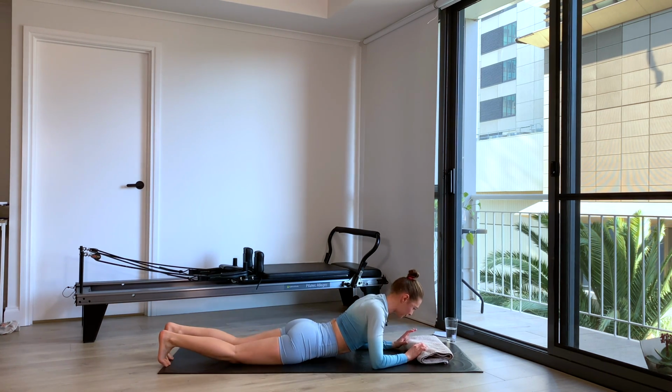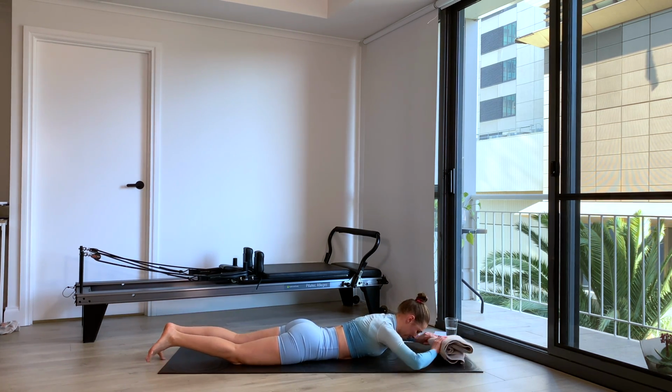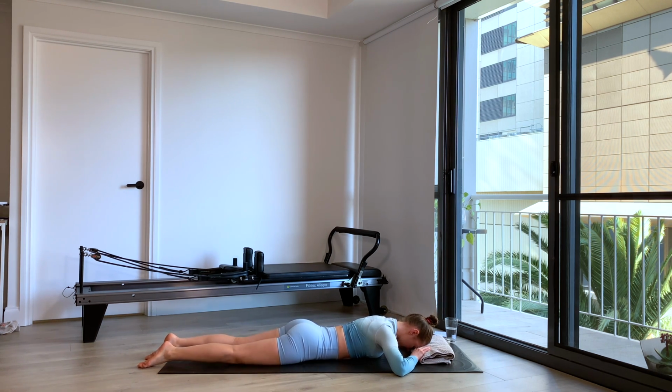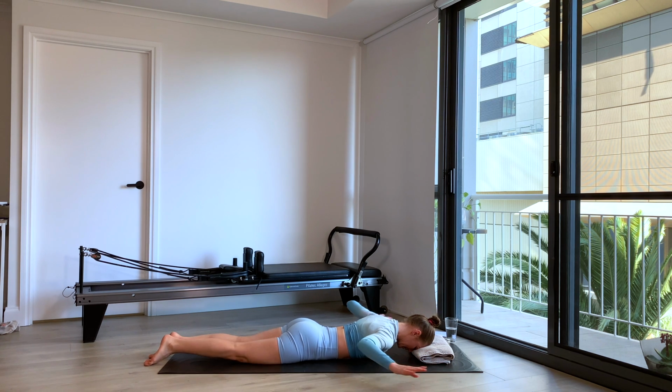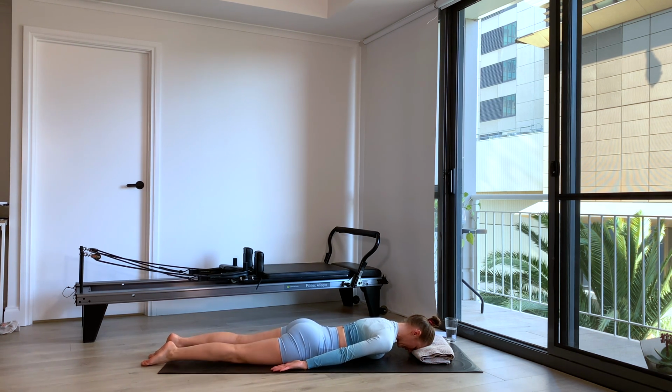I'm going to use that towel underneath the forehead, which is a nice addition. Okay. Arms are lengthening down by your side, palms facing up, pressing the pubic bone into your mat, gently squeezing those glutes, abs drawing up away from your mat. Inhale to prepare. Exhale, slide those shoulder blades together and slide them down your back as you float the arms a few inches off your floor, and then release.